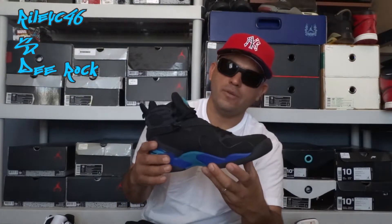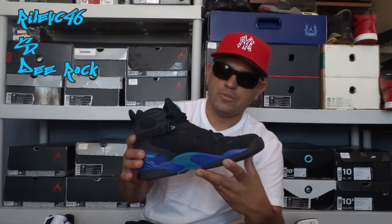Number 14 is another nice shoe — the Jordan 8. I know people don't like that silhouette, but this is the only colorway I like besides the Bugs Bunny. This is definitely my favorite summer color, the Aqua. Real nice shoe, kind of hard to find. I got it for a good deal and had to restore it, but it came out real good.